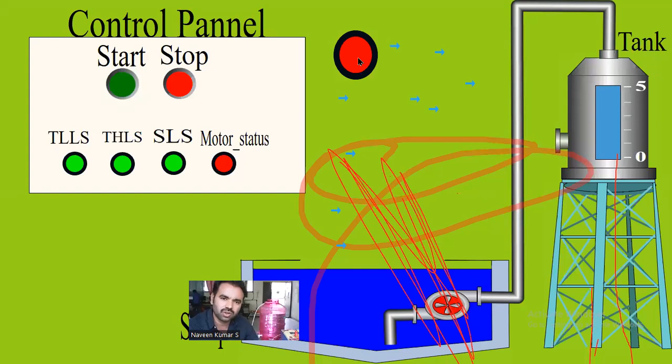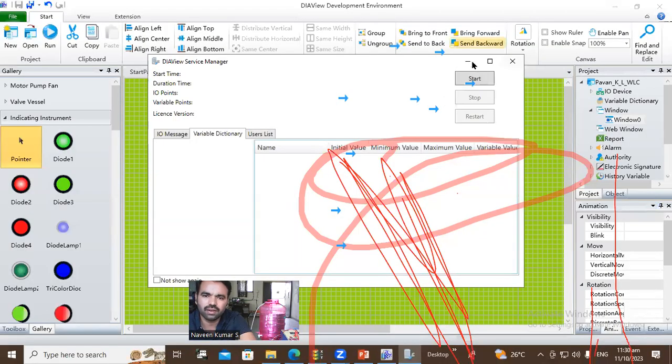You see, this motor status is off, and now this is red. Whenever the motor turns on, it becomes green. That's how all these switches and indicators are linked to the real-time physical I/O ports of this PLC. Right? This is the controller. PLC is the controller. So this is the working of the water level controller.